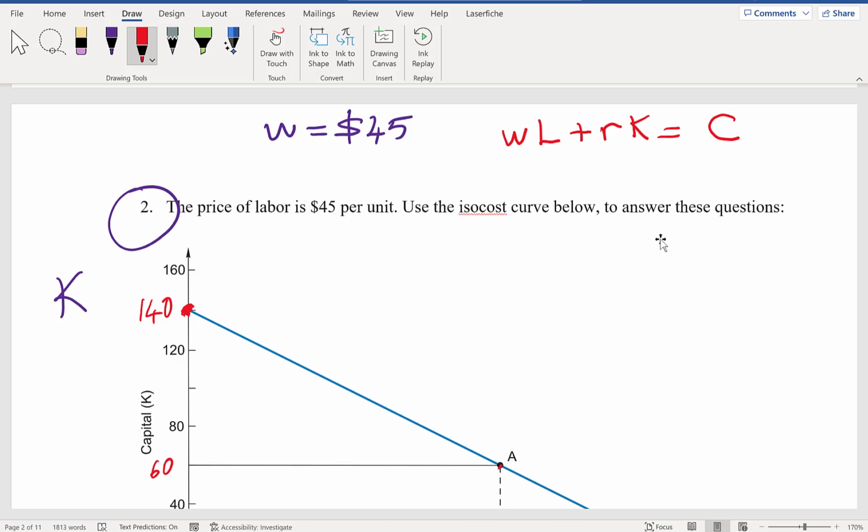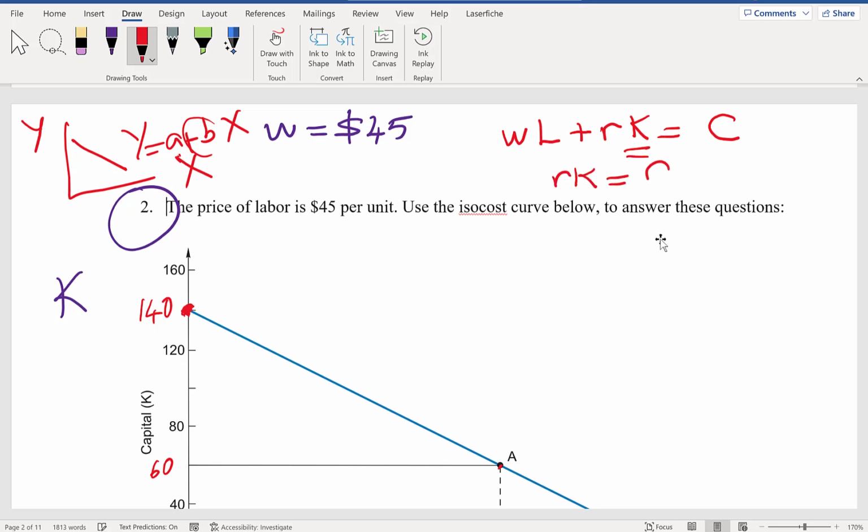Yes, you can. Okay, so the general formula is, all the time we have formulas, right? Y-axis, x-axis. We have a line. So we have like y equals a plus bx, right? This is a negative number. It's a slope. This is the intercept. So let's leave K by itself, all right? So our K stays on the left-hand side. C. This guy goes to the other side as negative WL.